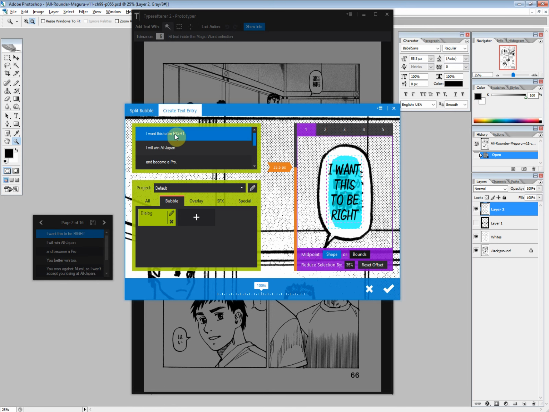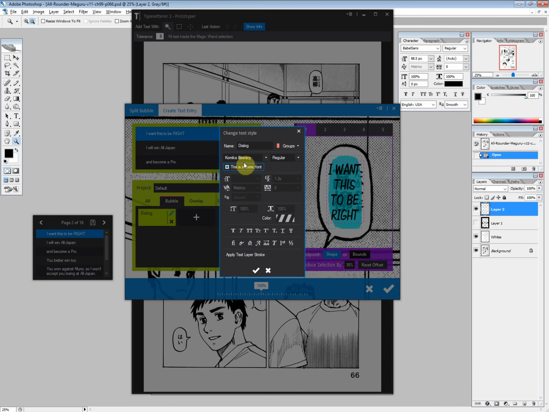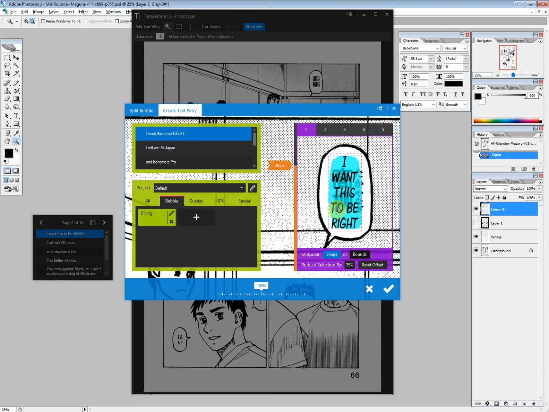But in the case of this, there's a capital I here, and that's also flanged. So if you set it as a comic font, it will go through and replace all the non-pronoun I's with the non-flanged version. So you really only need to set it once, and it'll take care of it for the rest.